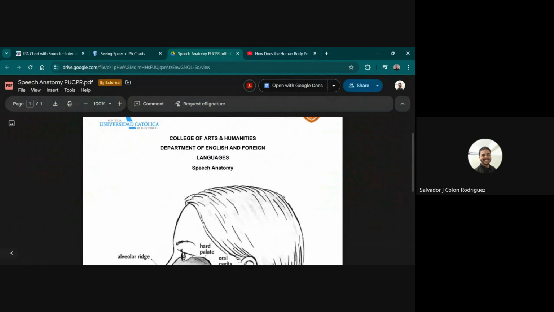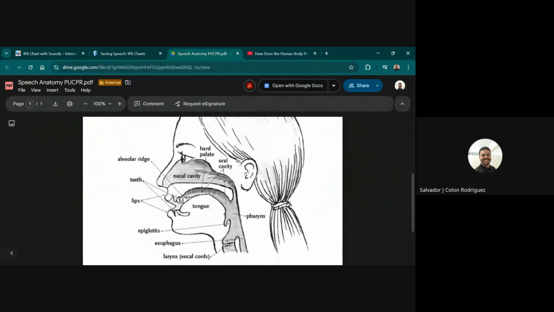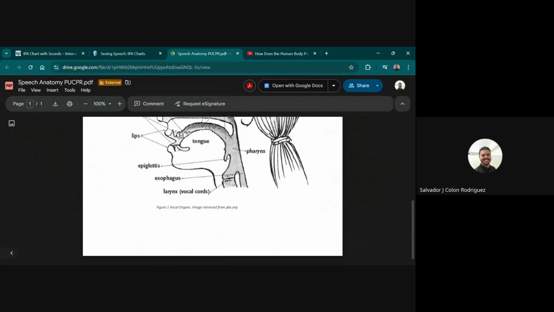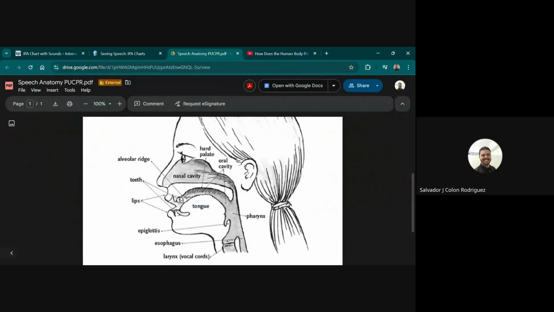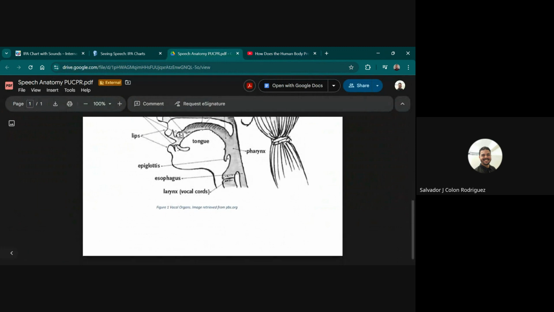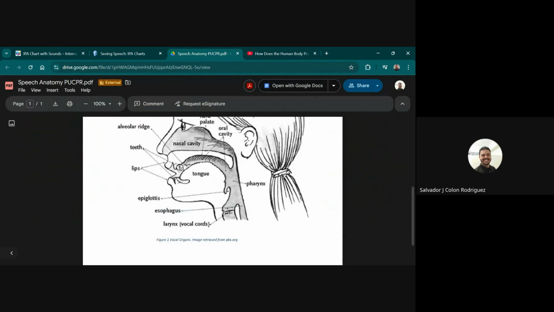It'll be titled speech anatomy, and you'll have all of these important elements that are part of our speech anatomy. Reviewing things that you need to know, particularly the vocal cords. They play a very vital role. I will focus a lot on the area of the tongue, the importance of it, the nasal cavity. Obviously, here you have the mouth, which is the oral cavity. So all of this is within the oral cavity. We've got the tongue, the lips, the hard palate, the alveolar ridge, which is right over here, inside the oral cavity, the teeth, and the lips.